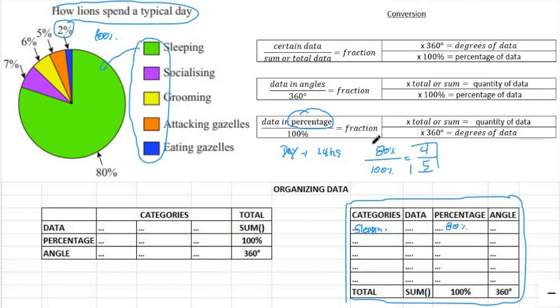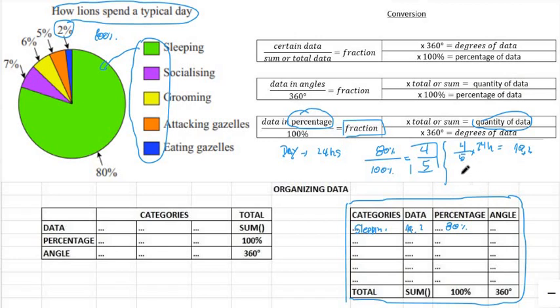Now you have the fraction here. Okay, when you have a percentage and you divide it by 100%, you have the fraction. Now, if you want the quantity of data, this value, the quantity, what do you do? You multiply that fraction by the total. The total is 24 hours. So you can do 4/5 multiplied by 24 hours. And how much is this? This is 19.2. So this is 19.2 hours.